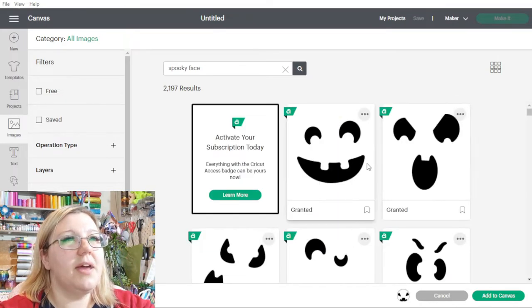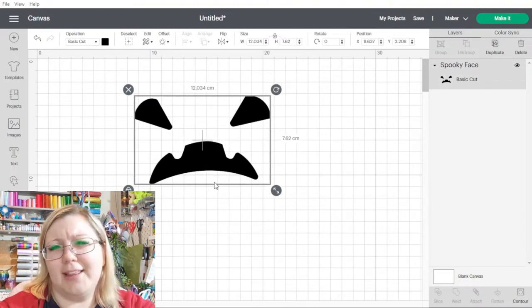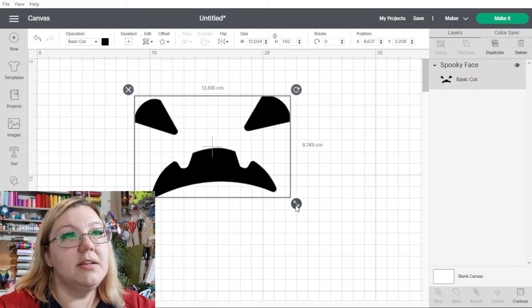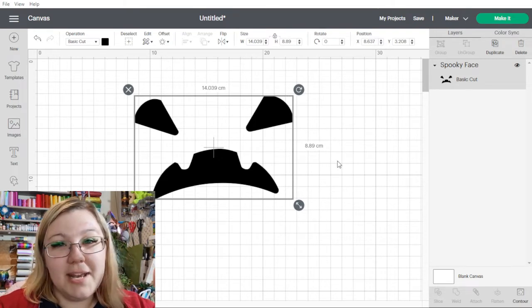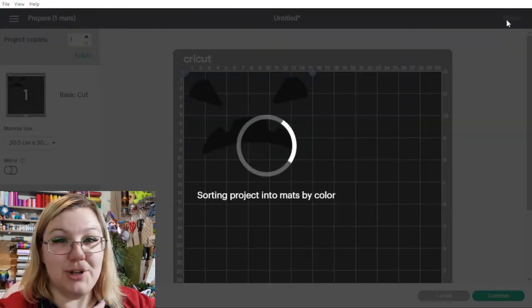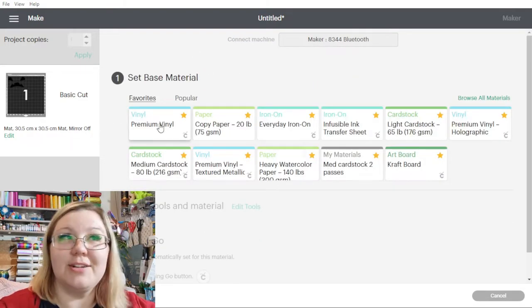I think we're going to stick with either that one or this one. Let's add it to the canvas and we can make our final decisions. I'm going to go with the slightly scarier one because I think it'll look a little bit nicer. Now the area that I'm going to be using on my pumpkin is around 10 centimeters high so I just need to make this a little bit bigger. Let's go with around 9 centimeters and then quite literally we're going to send this to cut out of vinyl because it'll be nice and easy to stick it onto the pumpkin and use it as a stencil. So we click make it, make sure we turn on our machines, the vinyl is all loaded, click continue, select the final setting, send it to cut and we'll weed it.